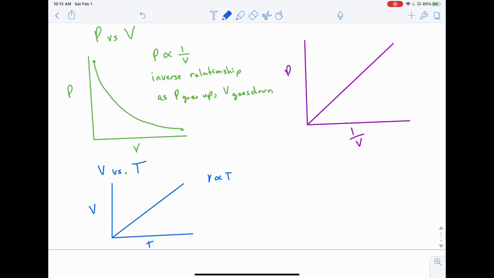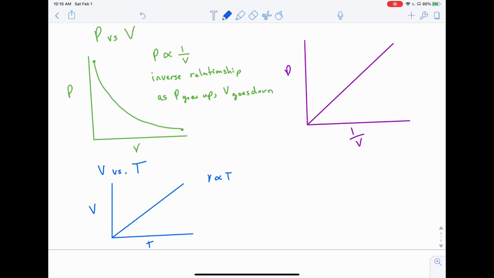No. So you can't change all three of them. Like if pressure and volume change, you have to assume the temperature is staying constant. Well, if you want them to collide the same amount of times, then you have to make it a bigger space. Because let's say it's colliding 4 collisions per second, and you increase the temperature, now you're colliding 8 collisions per second. To get back to 4, you have to make it a bigger space for the particles to move to hit the walls.